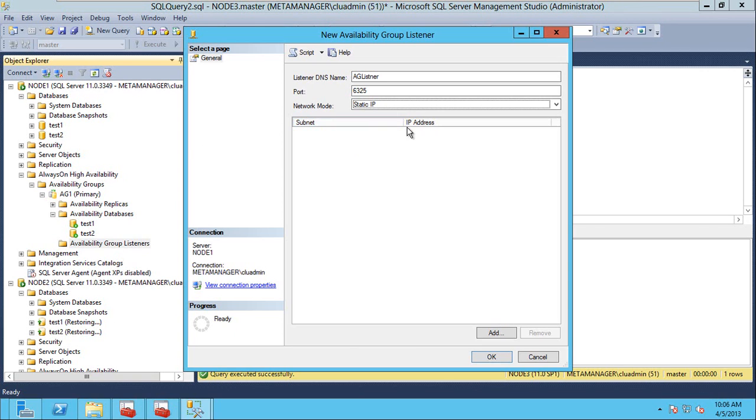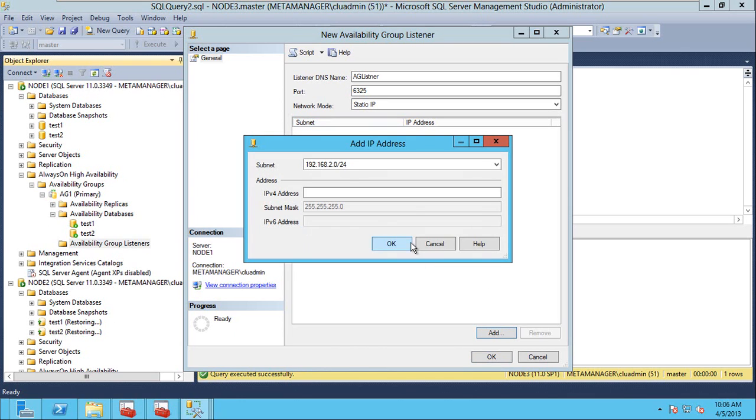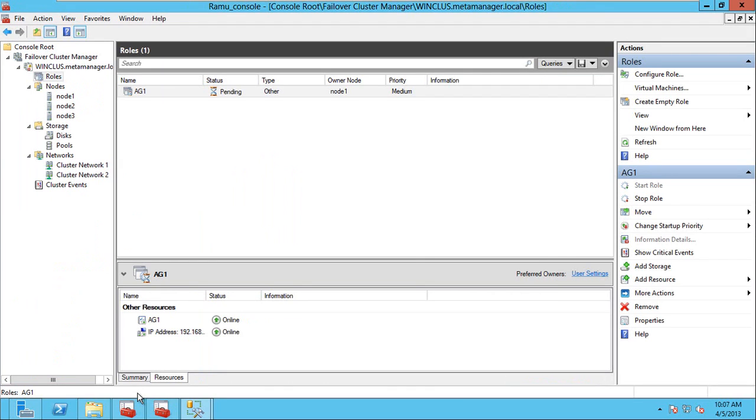So now I am cleaning up the stuff. I hope it should work fine this time. So now I am creating the listener. I am giving the IP address 120 in subnet 1. Now let's create the listener.